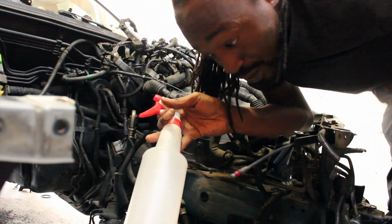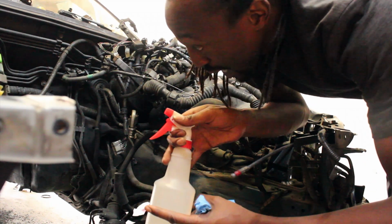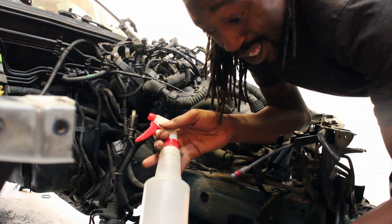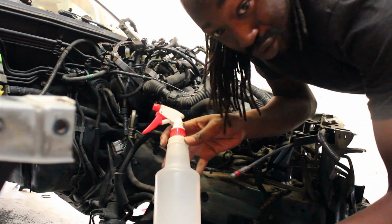Half, because we started about here yesterday, and we got literally more than half the bay and the cross member or subframe and the steering rack done. So now we got a full bottle. We should have more than enough to knock the rest of this engine bay out. So that's pretty freaking cool.